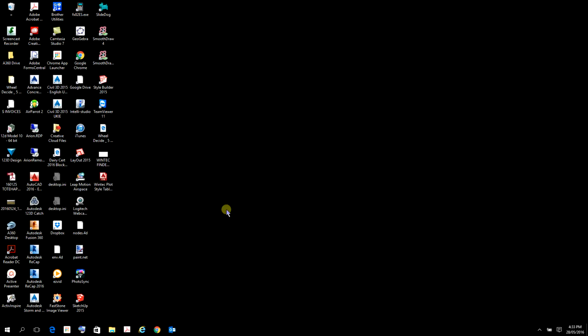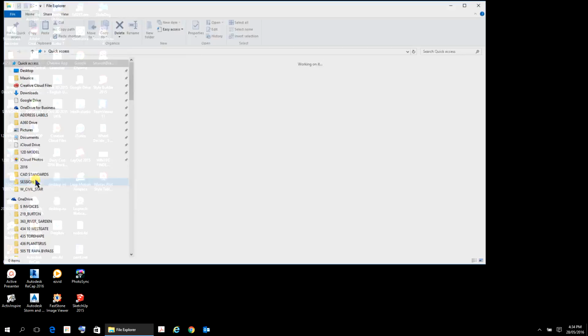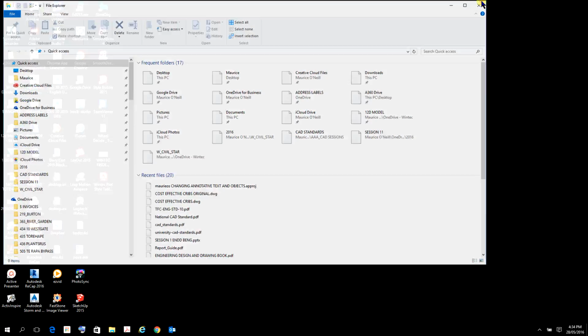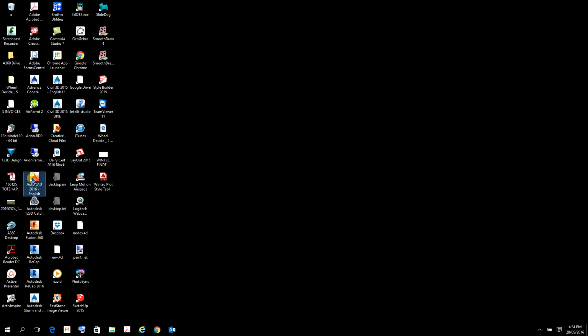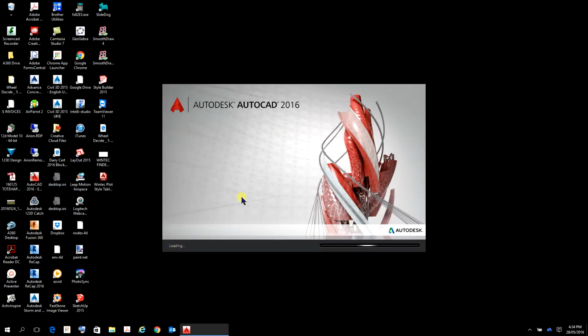In this video, I'm going to take a look at annotative text where you want to change the scale of a plan. So first of all, I'm going to open my previous plan in, as it turns out, AutoCAD 2016, and I've been using it recently, so it should show up in my recent plans to open.